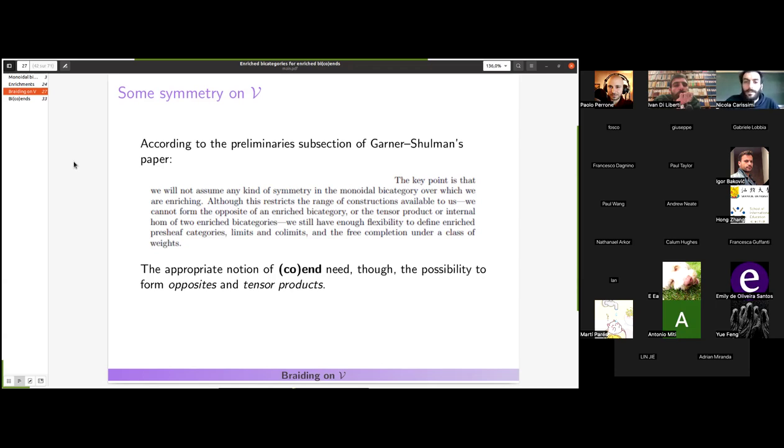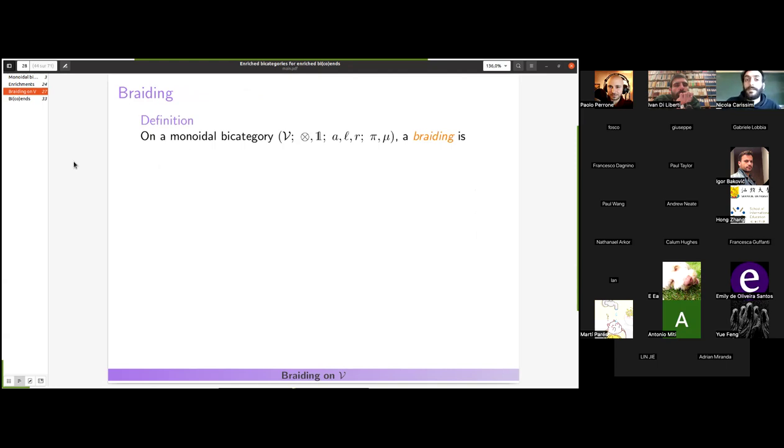And we need that because we want to define coends. A sufficient kind of symmetry for this purpose is a braiding. Then what is a braiding on a monoidal bicategory? We have a V with its tensor, unit, associator, left and right unitors, and the structure fitting the usual MacLane axioms. A braiding on V is a pseudonatural equivalence, beta, that switches tensor pairs. And if it were a monoidal category, we would say such that two axioms hold, the hexagon axioms, which say that we can switch an element tensor with a pair by switching it directly with the pair, or by switching it with one element of the pair and then with the other one.